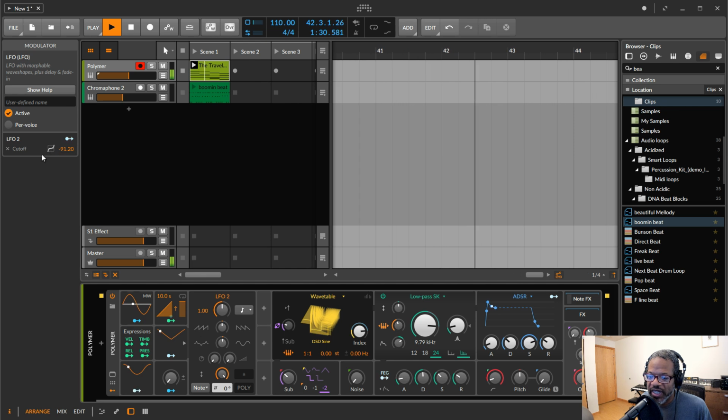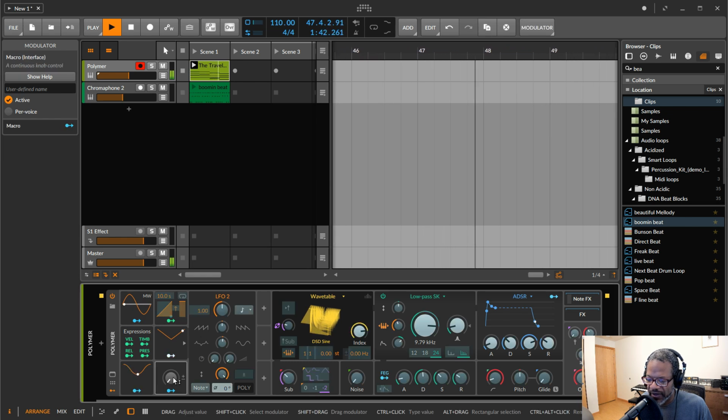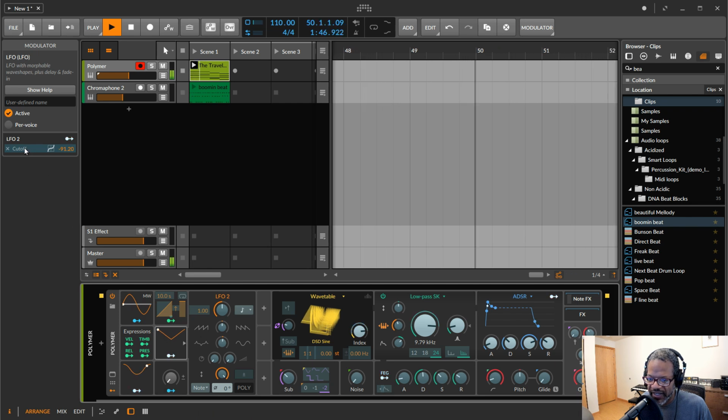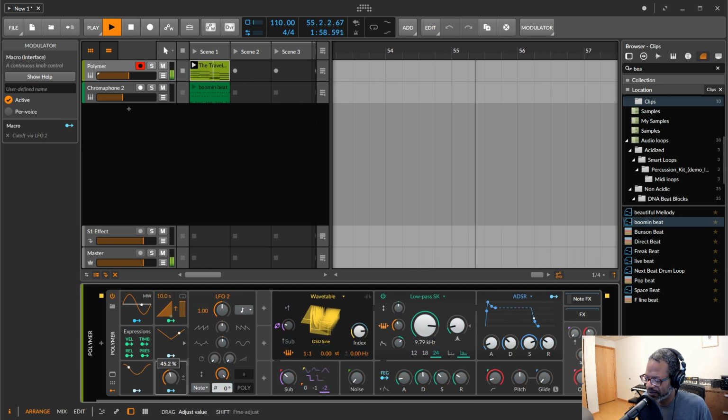And also you can modulate the amount by another modulator. This is something that you can do with most of the devices anyway, but with this what we can do is click on this macro and then go over to this and then click on it. And then this is now modulating how much of the LFO is going to reach the filter here. So I just turn that off and I turn it up. Turn it down.